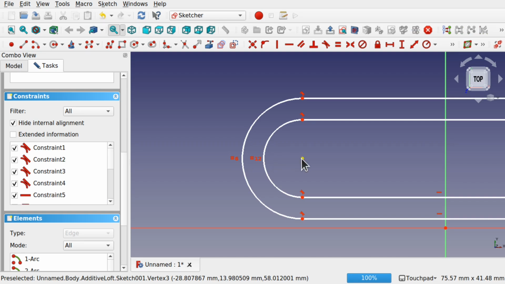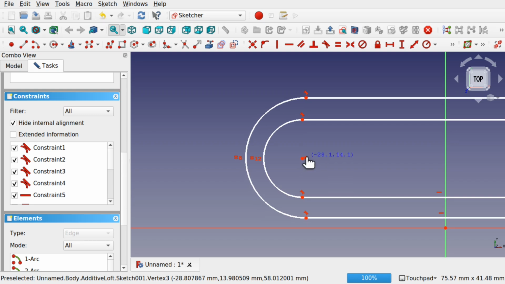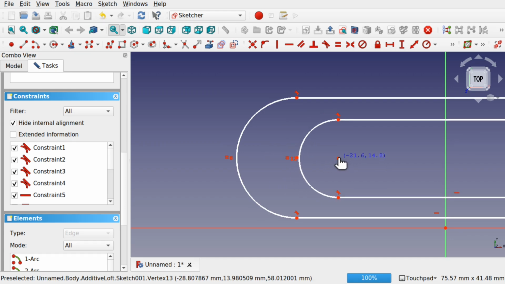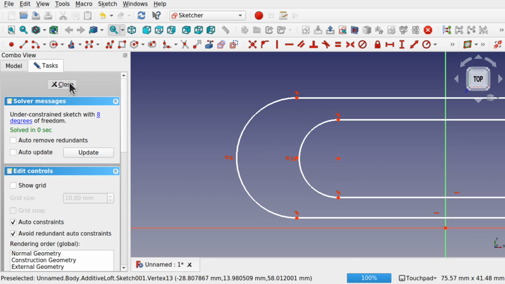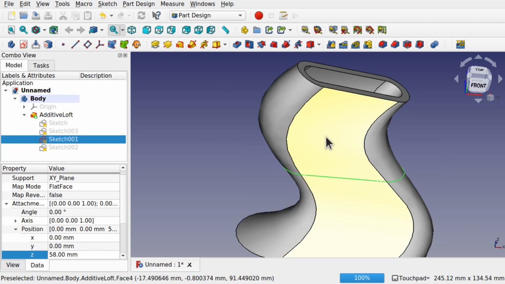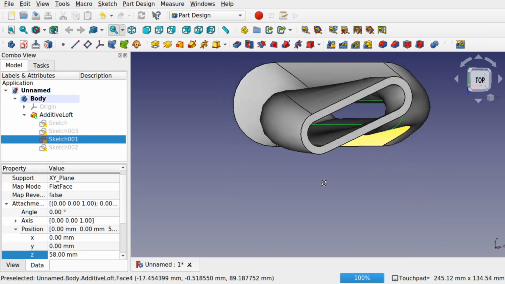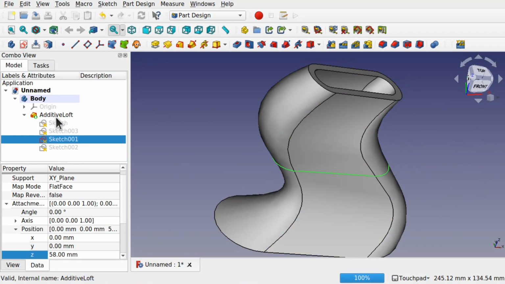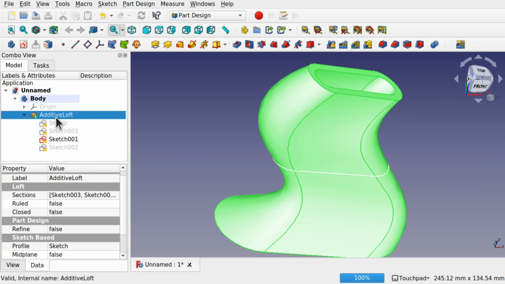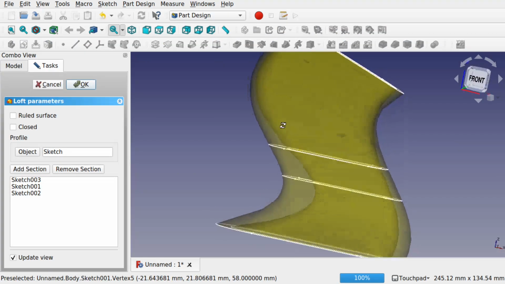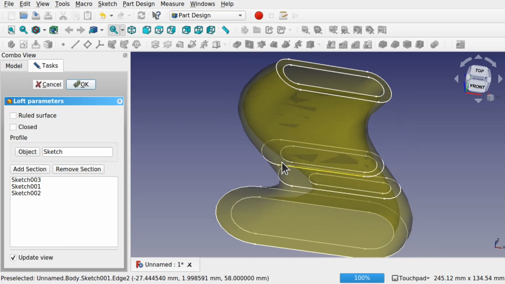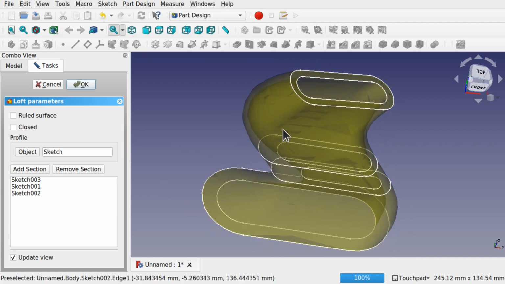Click that constraint, and we can move that. So let's move this one inwards and hit close. We can see we've now fixed that inside there. And we can come over to the Additive Loft, double click it, and we can see what's going on inside. So you can see that change has just made that transition between these shapes more manageable for the actual object.